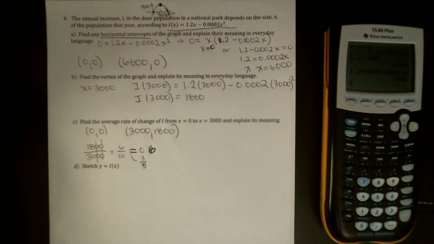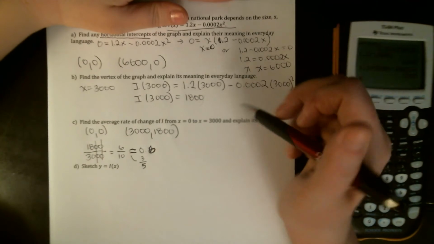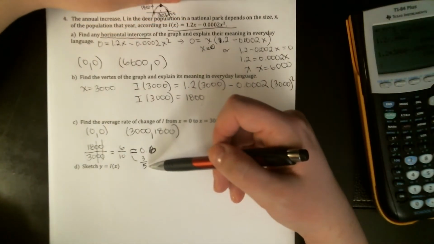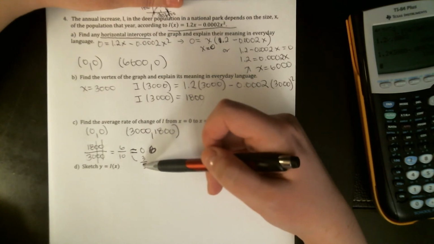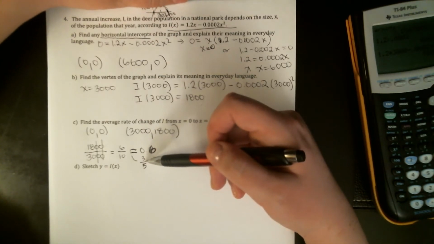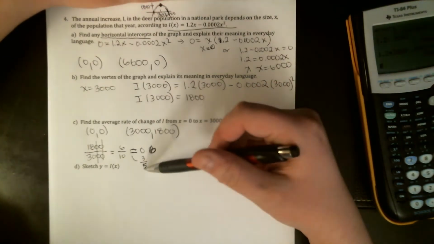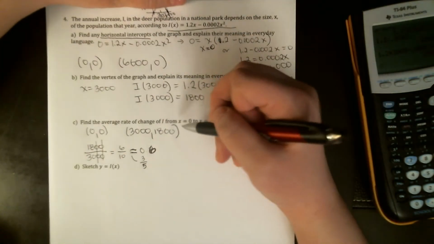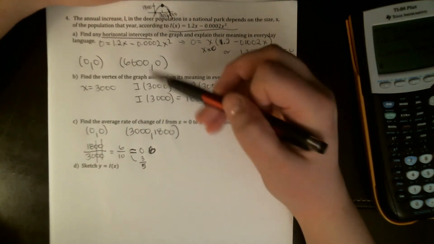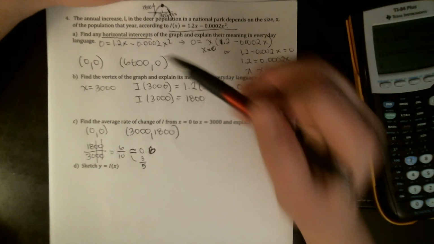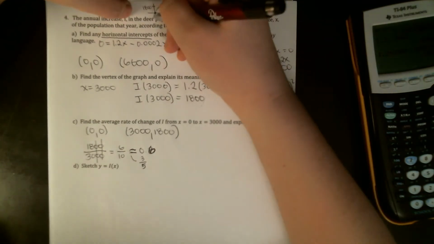Okay, so there's a lot of information floating around in the average rate of change stuff. It is a slope, so we can interpret this as a slope. If the base population has 5 more deer, then the predicted population increase will go up by 3. So that's what that's saying, but the additional information is the fact that that's approximate. That's definitely not something I expect to be perfect. This is not a linear function. This is a quadratic function, so it's not going to perfectly follow that slope.